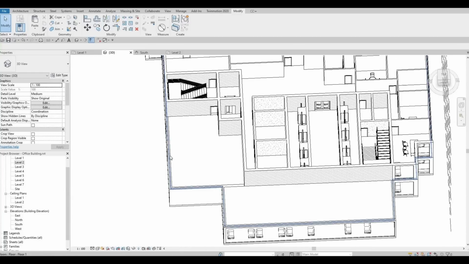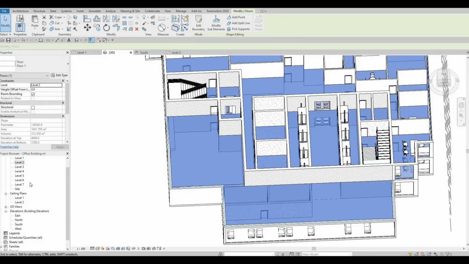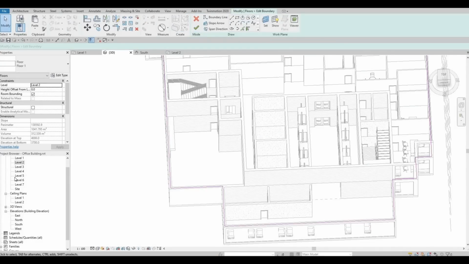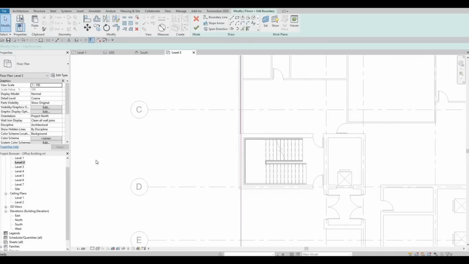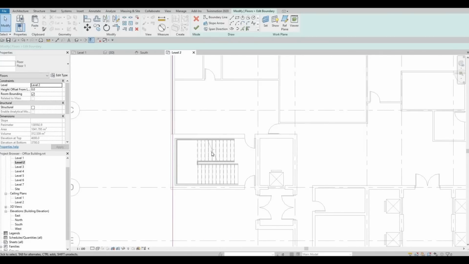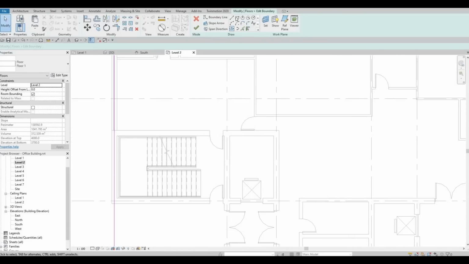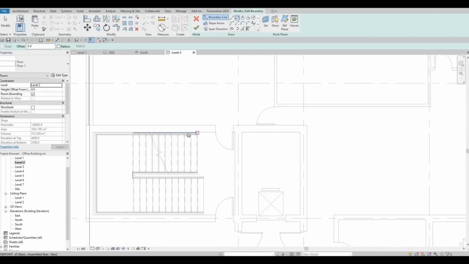So I'm just gonna select the floor again, edit, boundary, and then go to level 2 to see the opening. So to create that, I'm gonna click on rectangle, and then for the opening, it will be the opening of here.